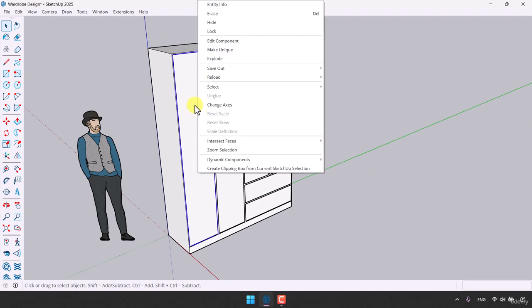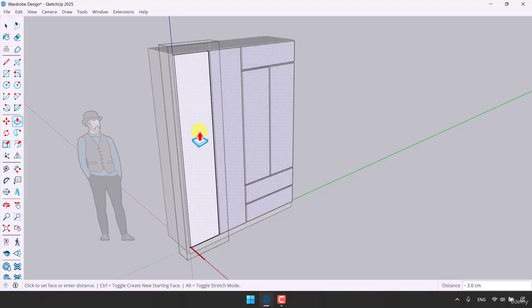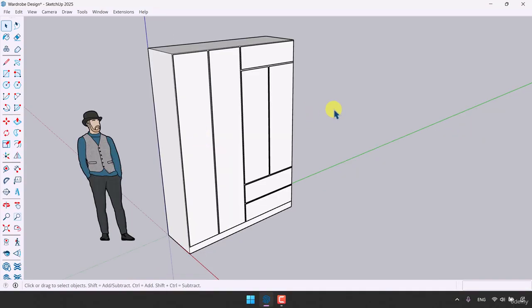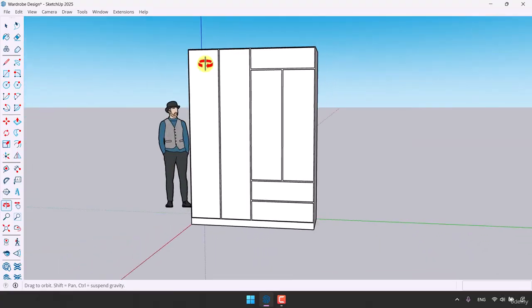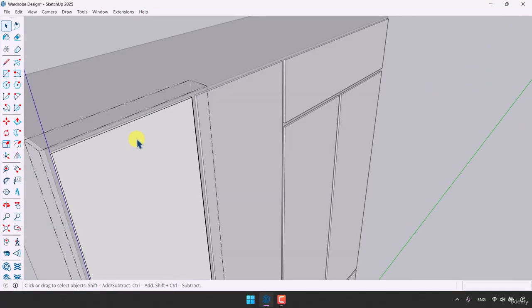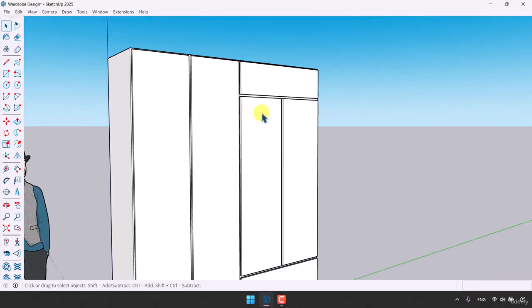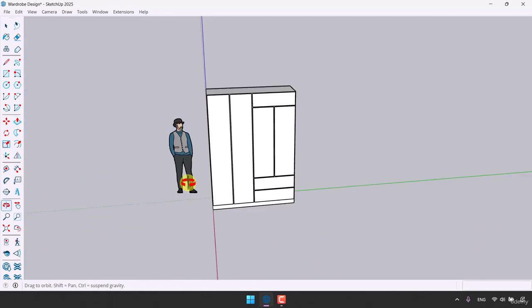So I'm going to right click on the first one, edit component, push or pull option activated for me. And now I want to push it to the outside about 1 centimeter. Everything is done for me and the model is generated for us. If you want to see more depth in your 3D model, it's easy. You can add another 1 centimeter in here and your model is much more minimal like that.